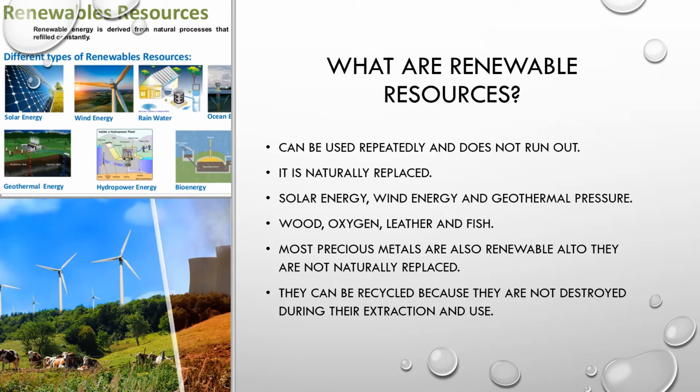What are renewable resources? Renewable resources can be used repeatedly and do not run out because they are naturally replaced. A renewable resource essentially has an endless supply, such as solar energy, wind energy, and geothermal pressure. We'll always have the sun to provide solar energy, always have wind to provide wind energy, and we'll always have heat for geothermal pressure. Other resources are considered renewable, even though some time or effort must go into their renewal. For example, wood, oxygen, leather, and fish.